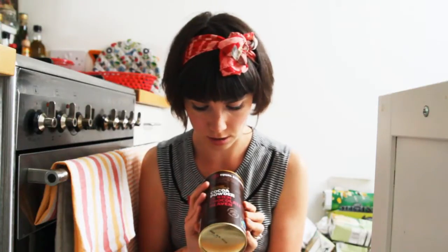Anyway, cocoa powder, can't live without it. I think this one's organic as well. Yeah, organic, and it's fair trade. With the fair trade, I think it's really important, because I don't think being a vegan ends with no cruelty to animals. I think it incorporates no cruelty in general, and I don't want people to be taken advantage of either. So I want people to get a fair deal, and I try to buy fair trade as much as possible.